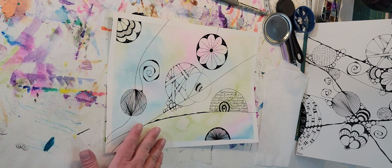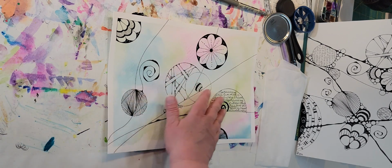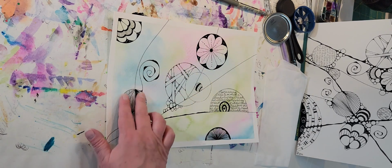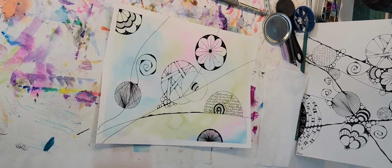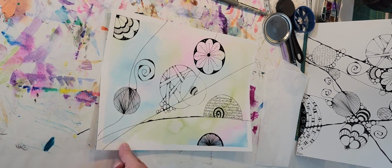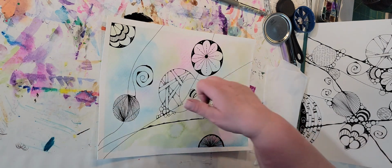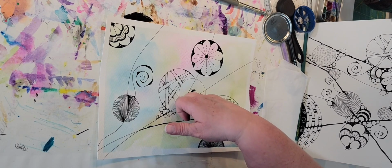You've got your drawings, and green might come through a couple different drawings, and that one's part pink, part blue, part green, part blue, part green. That one's got a little bit of everything. So it makes a really interesting background for your drawings as well. So there we go. As always, take these ideas and run with them.